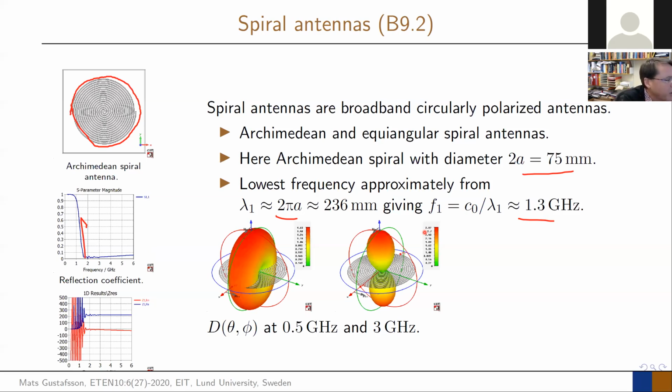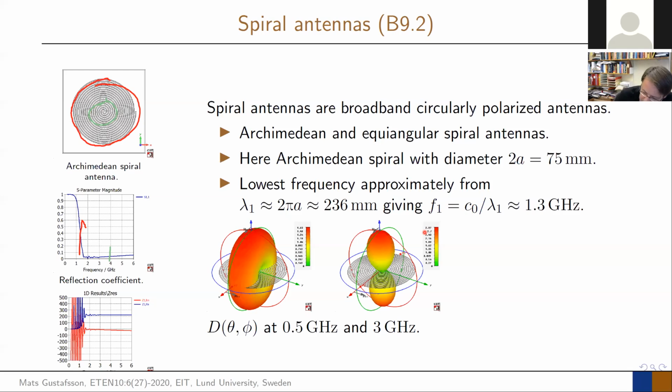So actually, one way of seeing how this spiral works is really to take the outside here, where you have one big loop. That is the first loop that you can make resonant, and that will then work at this frequency. The intuitive picture now is that when you move to a higher frequency, for example 4 gigahertz, you find another loop here, which is a smaller loop, but has a circumference around that wavelength, so 4 gigahertz. So that would have a circumference of 30 divided by 4 centimeters.